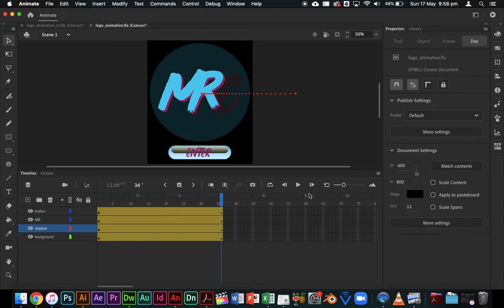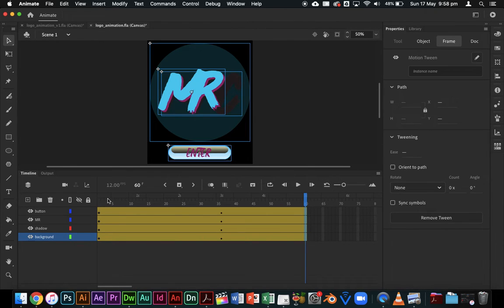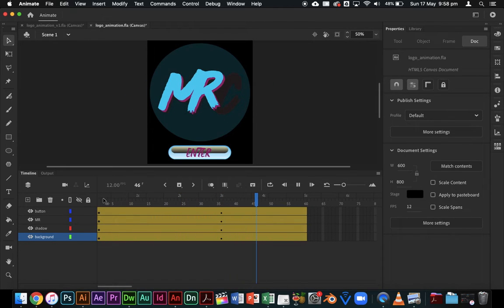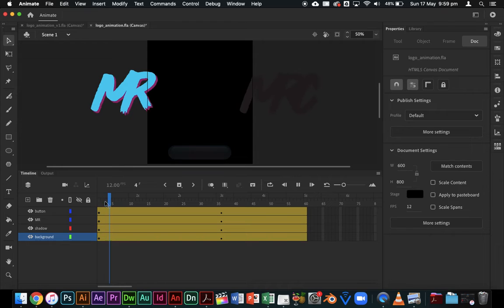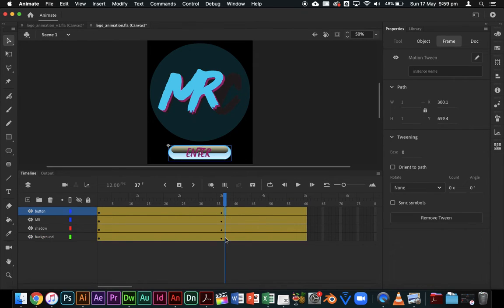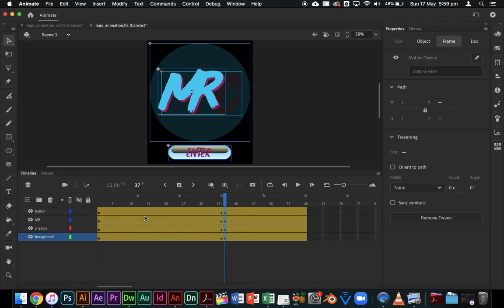Now the last thing I'm going to do is make that hang around for about 2 seconds. To do that, I'm going to drag down at 5 seconds, right click, insert frame. So now I've got this happening. But that ease isn't as good. So if the ease stops, it means it's modified my tween a bit. So what you can do is just after you've got your animation finishing, you can right click that and split the motion.